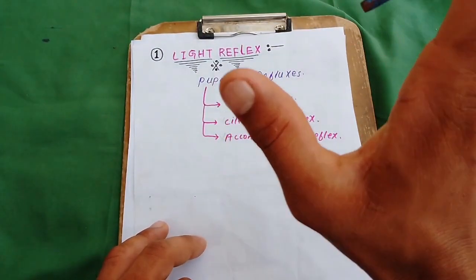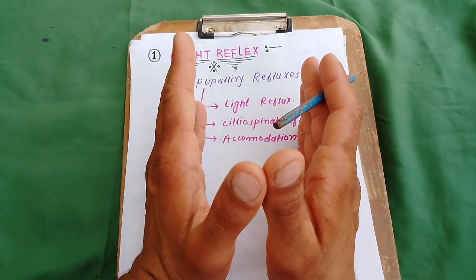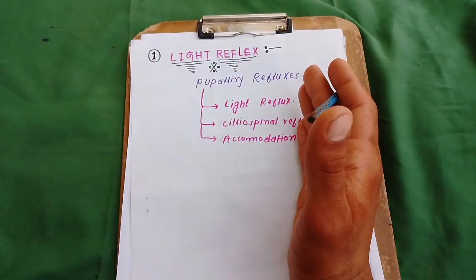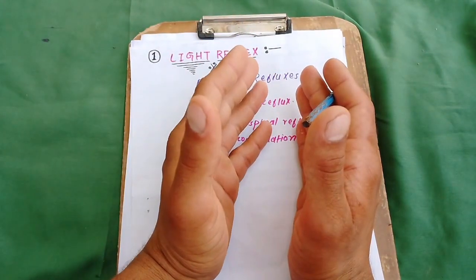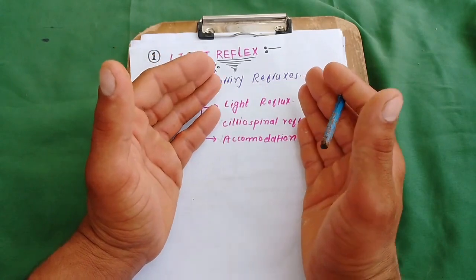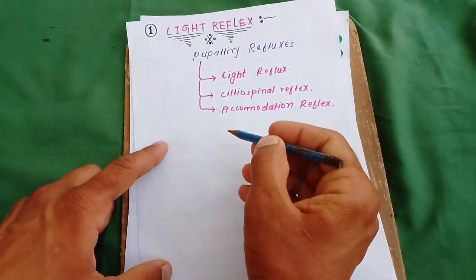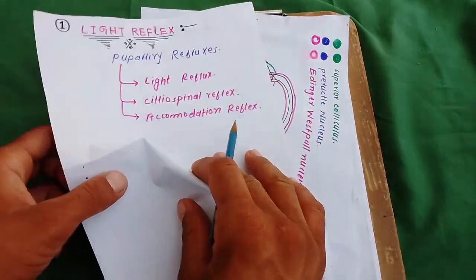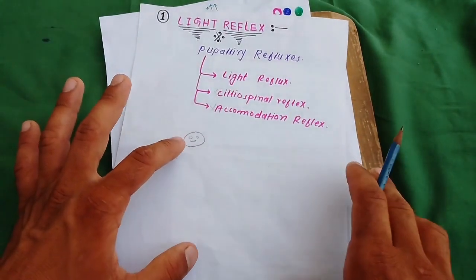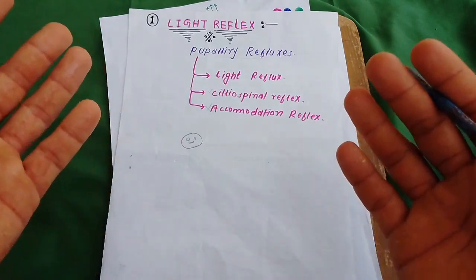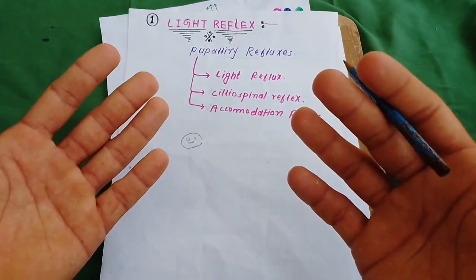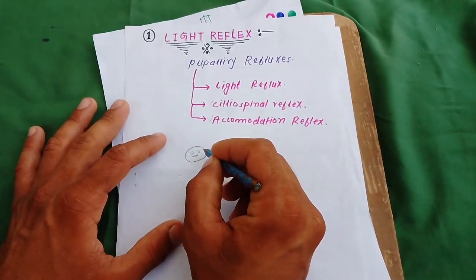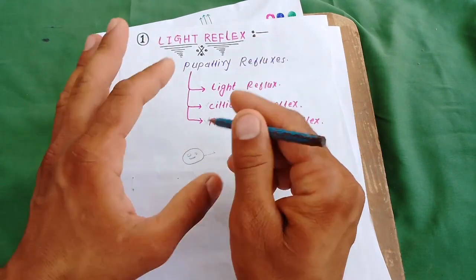Okay, the actual purpose of the light reflex is to protect our eye from huge light, to prevent a huge amount of light from entering the eye. Suppose this is a man. This man is sitting in a room, a low lighted area, a dark room. During this time, this man is seeing a blurred image.